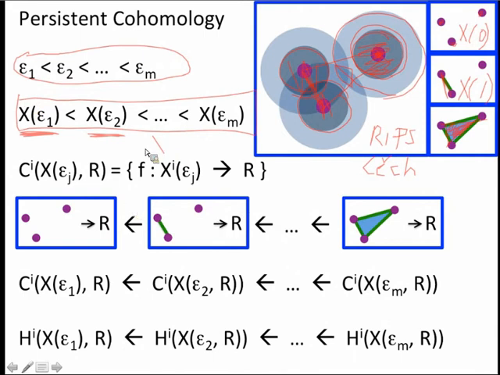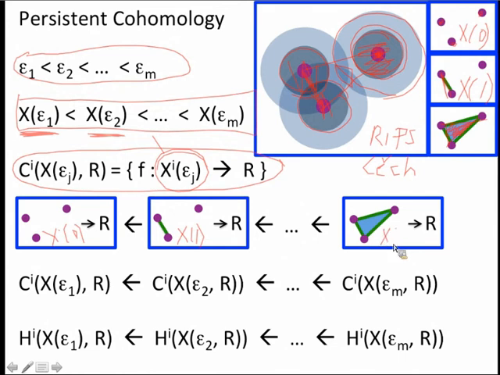What is new now is that we're going to take a look at our cochains, which will be functions on this. So now we're going to have a function from x0 into our ring, or a function from our simplicial complex at time 1 into our ring, or a function at time 2 into our ring, etc. So now we'll take a look at our cochains, but notice that our arrows are going backwards. Why would we put our arrows backwards?